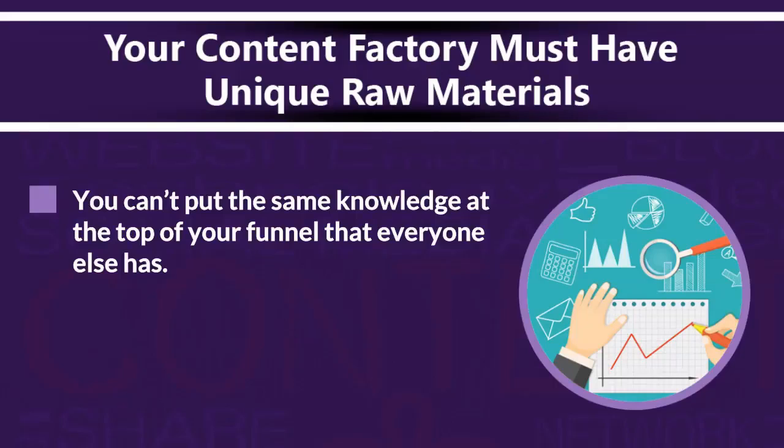What I mean by the top of the funnel is you're only giving people a little bit back of what you take in on a regular basis. You've got all this knowledge in a specific sub-niche and area that you study and work with, and you're only giving people a little bit of that, because you don't have time to give people all of it. That's why they've got to buy your information product, come to your blog and watch your videos. But you can't give people all that knowledge anyway.